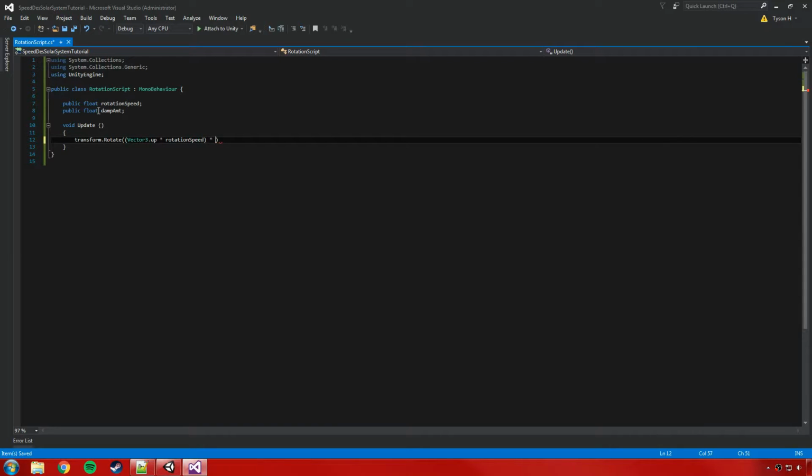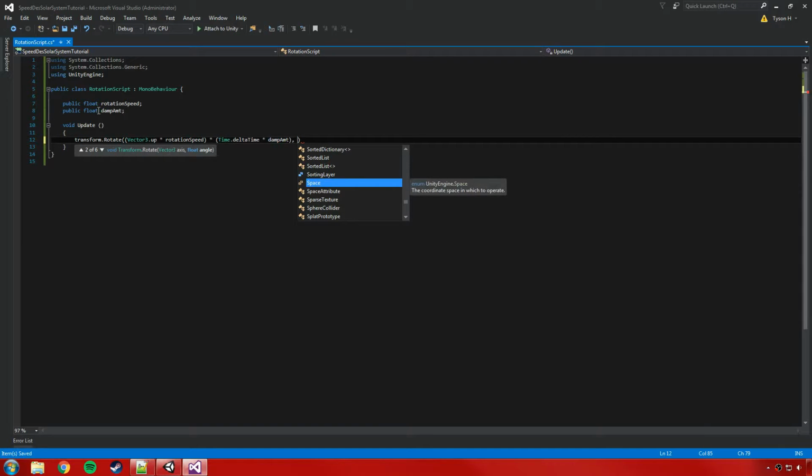And we're going to times that by Time.deltaTime to smooth it out for the frames. We're going to times it by the dampening amount, and that will allow you to get a bit more granular control over the speed. So you'll set your speed and then you set the dampening amount to smooth that out a little bit, so it doesn't look jerky or weird or anything like that.